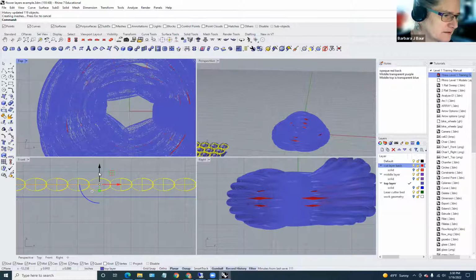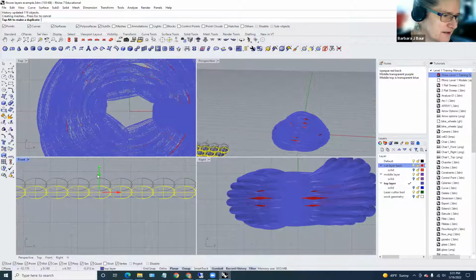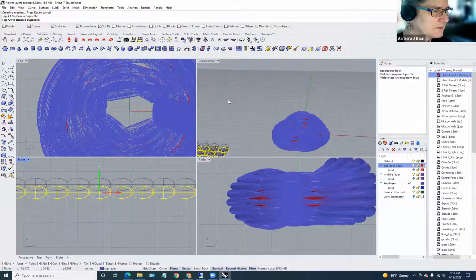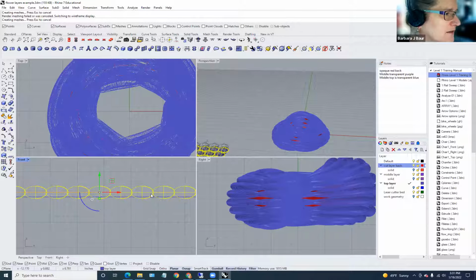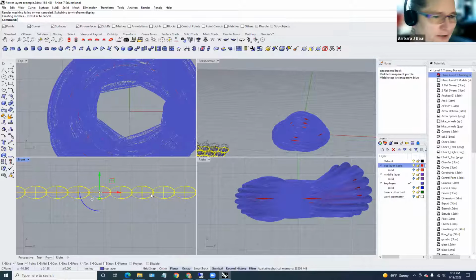But we can totally, now if I drag these down a little bit, let's see what we get. We're going to let this update one more time. Nope. Escape. Oof. I think I froze my computer again. In the meantime, any questions so far while my computer tries to catch up? There we go. Rendering mesh failure was canceled. Creating meshes. Okay.